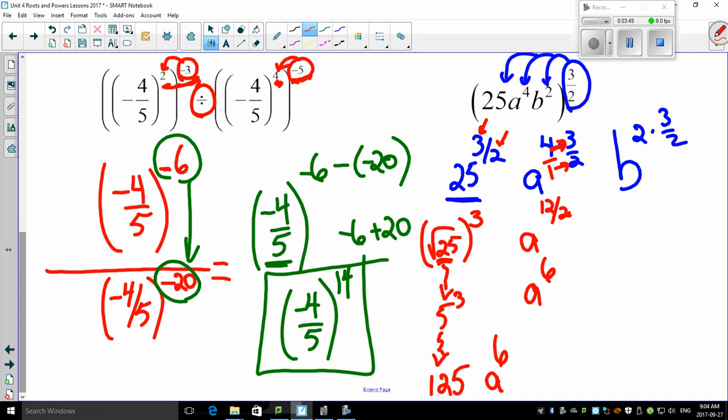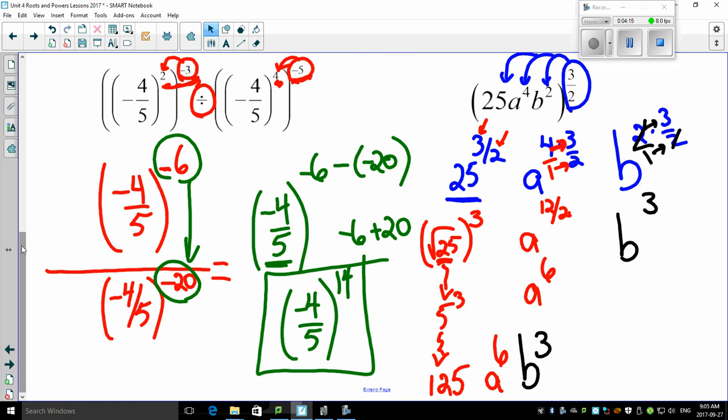Now, I know some of you are saying, well, wait a second. Why did you do it that way? Why couldn't you just use cancellation law? Well, we'll do cancellation law on this one. You know that that's 2/1. You know that these guys are multiplied against each other. But look, 2 and 2 cancel, leaving you b to the 3, right? Which your answer then would be b to the 3. Really straightforward, some really tough questions, but if you break this down nicely, you'll see that these answers are actually quite easy to do.